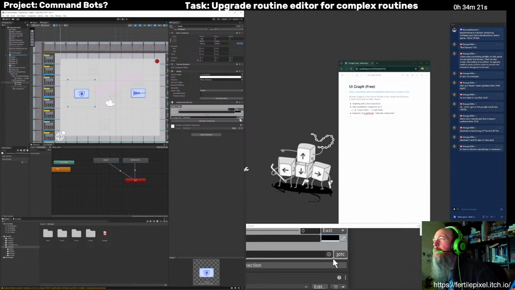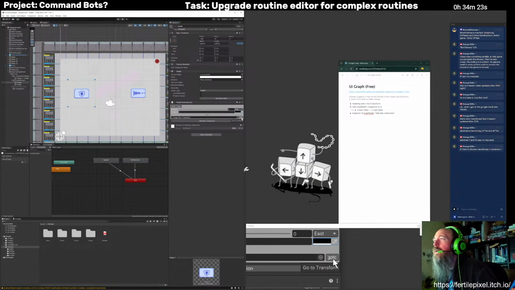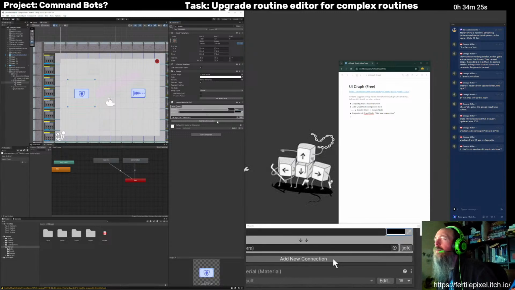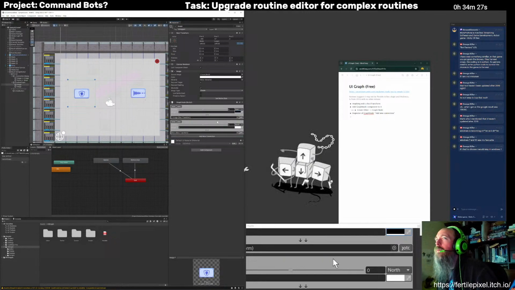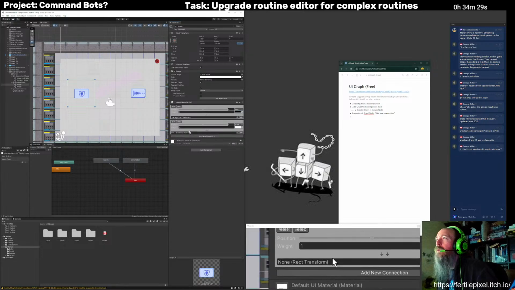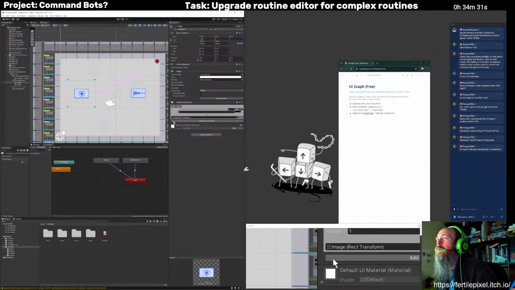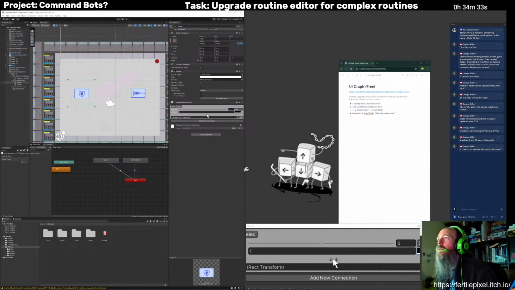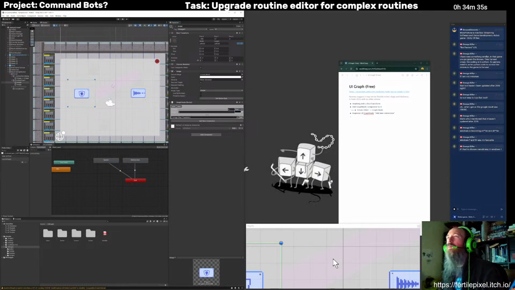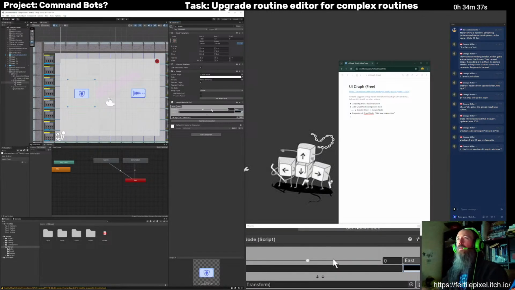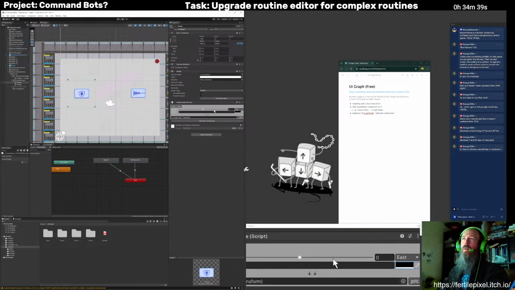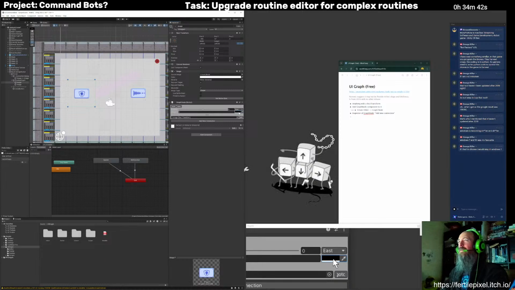Let's go to transform. Okay, this is add multiple. It's connecting to there now. I need to figure out what's going on with that line.